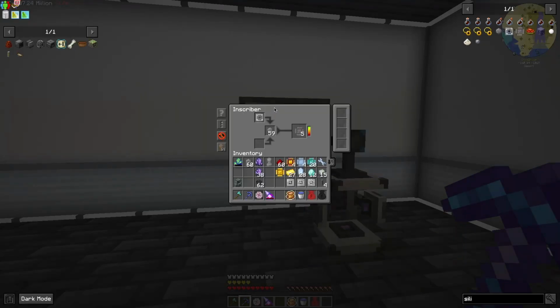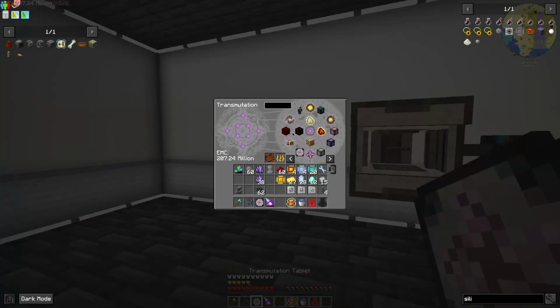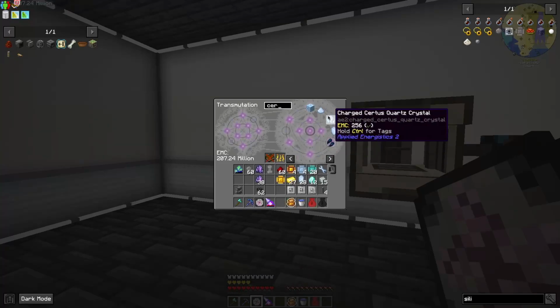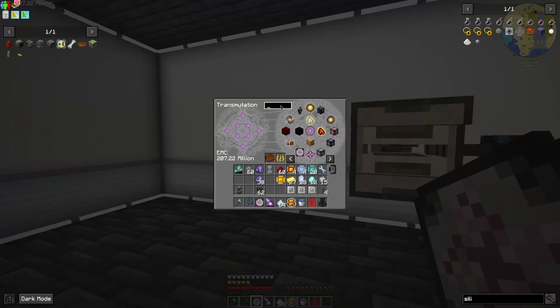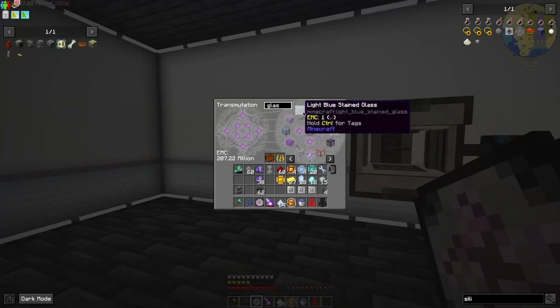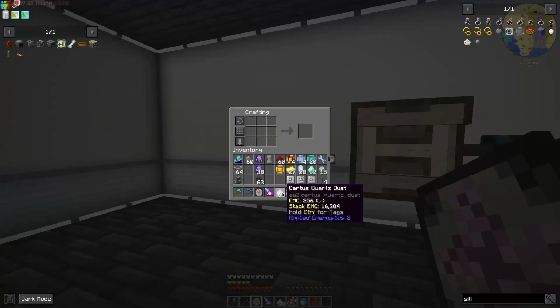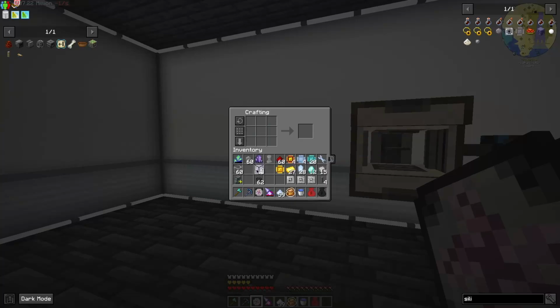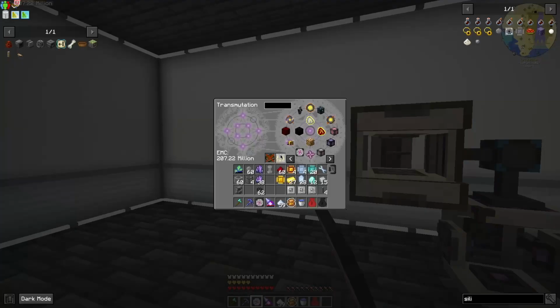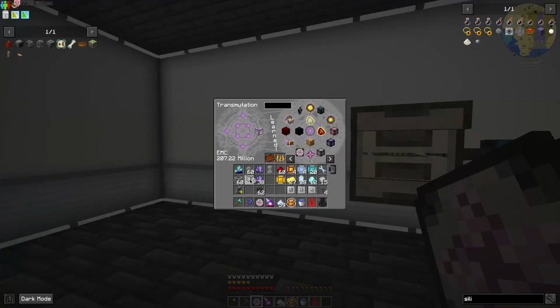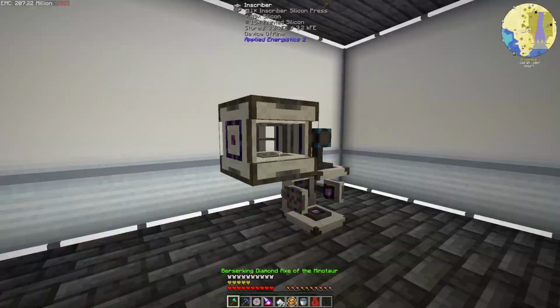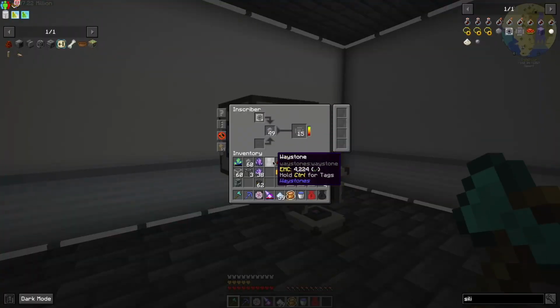Certus quartz dust and glass. All right, so I'm going to let this continue cooking.